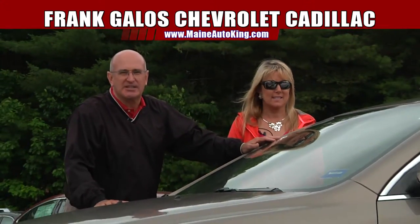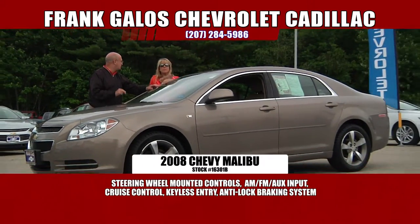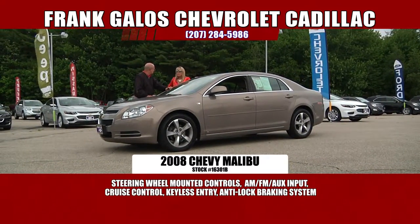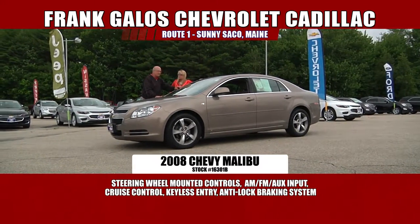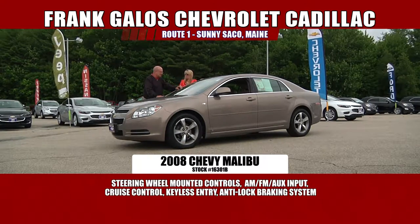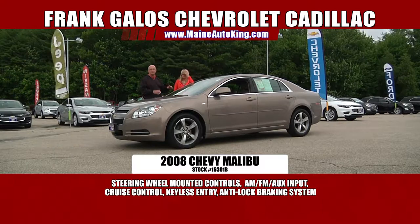Here's another great vehicle. It's a 2008 Chevrolet Malibu — this is a 2LT, and it's a really beautiful car. We're trying to package a bunch of vehicles that are priced right, under $10,000. You've got so many on the lot right now that are under $10,000, all in excellent condition. This one's beautiful — cashmere and leather interior, really, really beautiful.